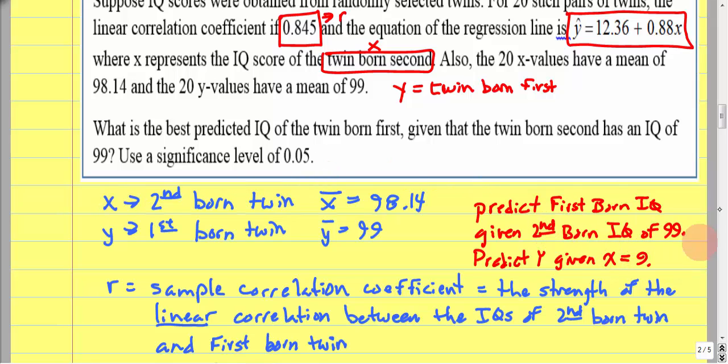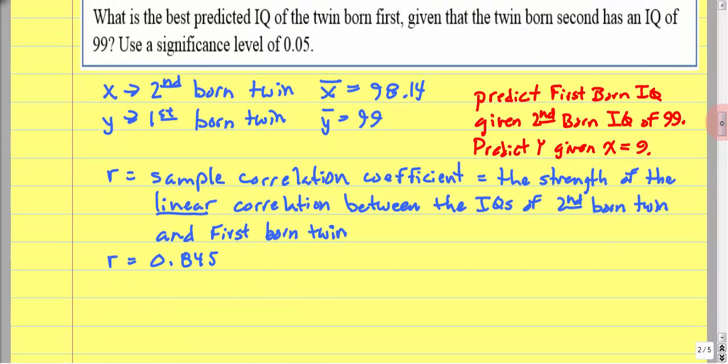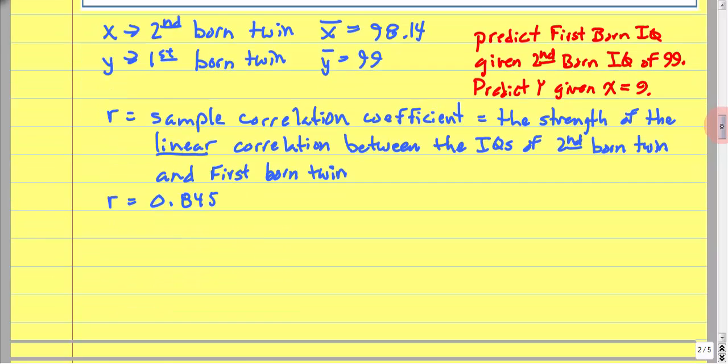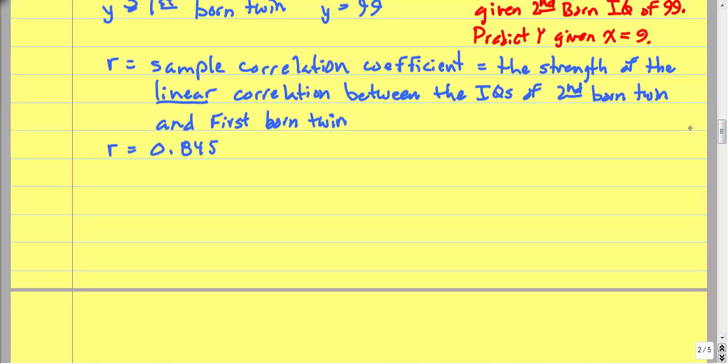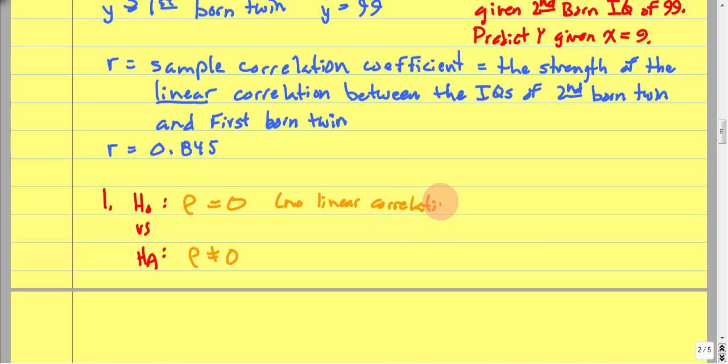Well, what we don't know is if I can even do this, because in order for me to do this, there has to be a linear correlation between these variables. So to get started, if you remember up above what we had our steps of linear correlation, our first step was to check H0 versus HA. Well, this is actually the longest part of the process. So this is a review from our last section. We test rho equals 0 versus rho not equal to 0. This is no linear correlation. And down here, this is some sort of linear correlation.